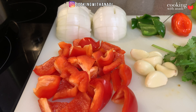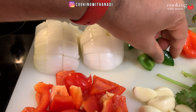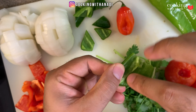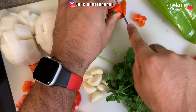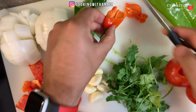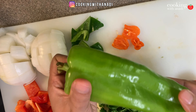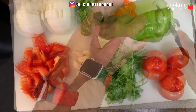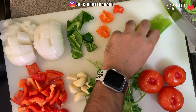For the sofrito, I have some regular red peppers and Spanish onions chopped roughly into cubes, and we also have jalapeño. Ideally, if you can find aji dulce pepper you want to use that, but I'm using jalapeño which I've de-seeded and de-veined because most of the spice is in that white part. I'll also add just a tiny bit of habanero for some spice — avoiding the seeds and white parts, so just about half of it roughly chopped. We also have cubanelle pepper; I've de-seeded and de-veined that as well and roughly chopped it up.